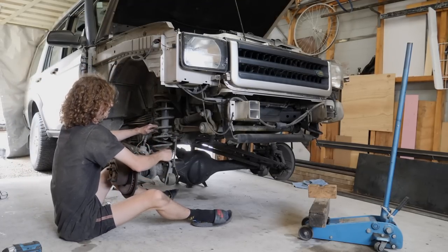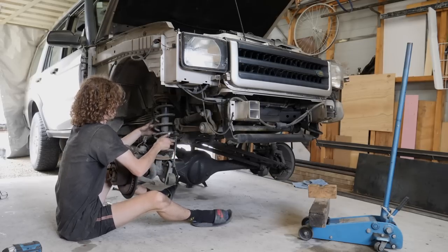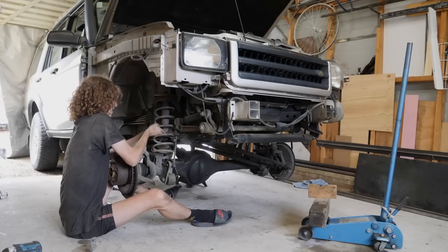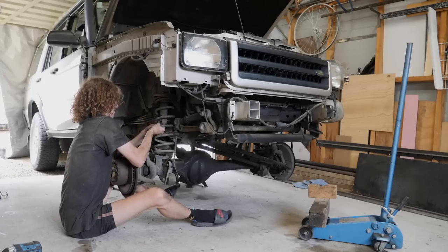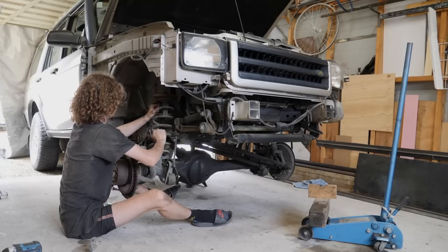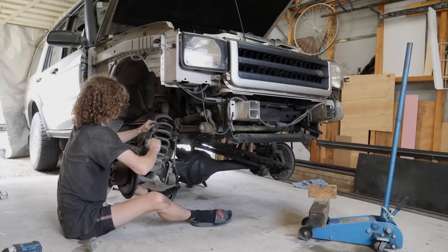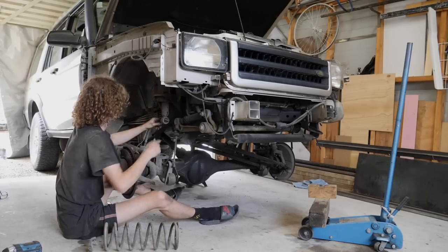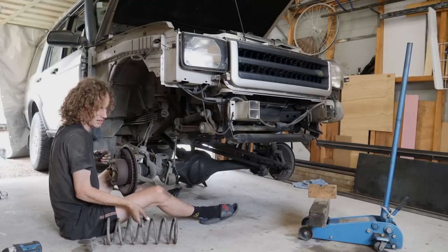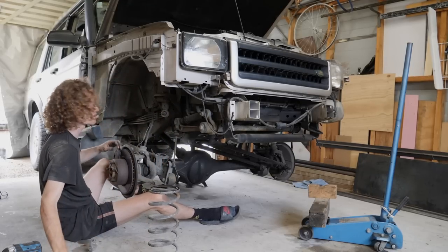That should be enough to... The shock bush is not looking too good, but fortunately the shock seems alright, just the bush is a bit heady. But there we go, one spring out, I'll just go do the other side.